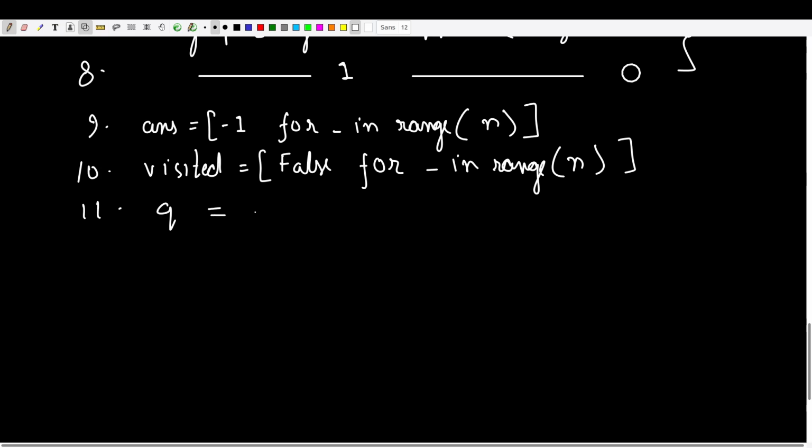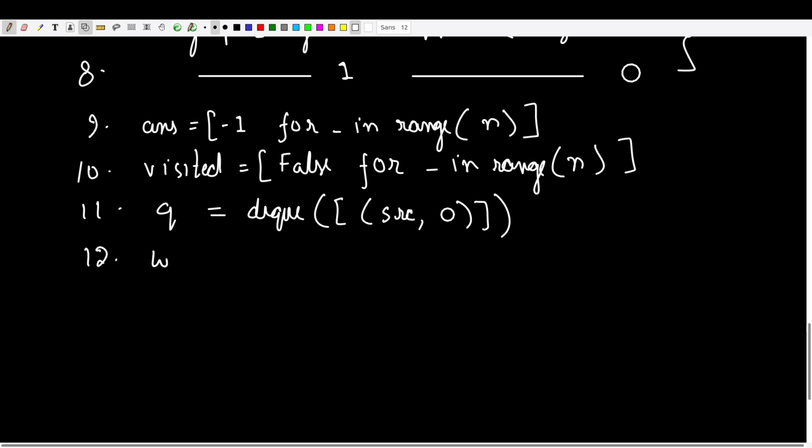Once we have these two, let us have our queue, a doubly ended queue, and in the queue we are going to store a tuple which is the source and the distance it takes to reach source from source. Initially the distance is 0, from source to source, which is what we are keeping over here. And this is how we are going to initialize our doubly ended queue.